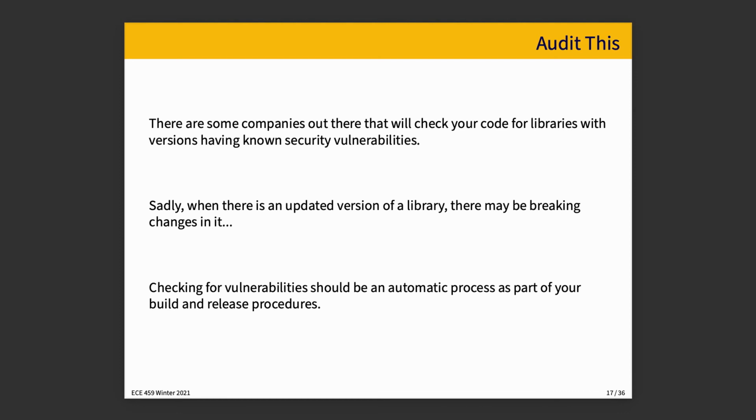Now, you're not alone in the fight, because there are companies that will, in exchange for money, check your code for libraries with versions having known security vulnerabilities, and it's also transitive, so that if you import a library that depends on a parsing library and the parsing library has a vulnerability, that's noted and reported. And each vulnerability is usually assigned a severity, and the service could say that if you update from version 10.12.0 to 10.12.1, that will solve the problem, and they can say this because they observe that a vulnerability that was reported in one version is reported as fixed in another version.